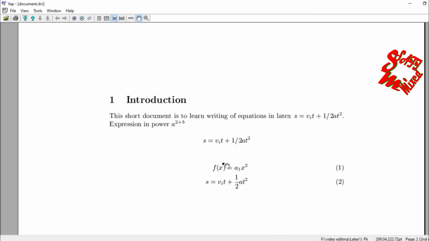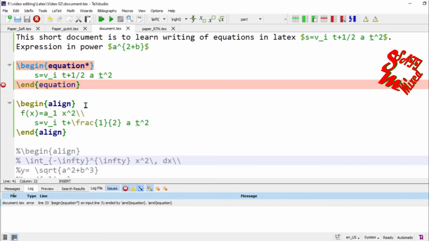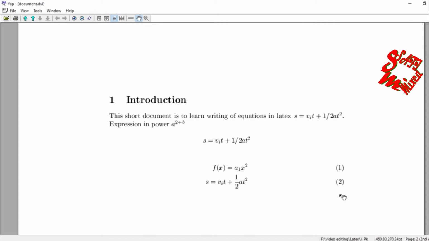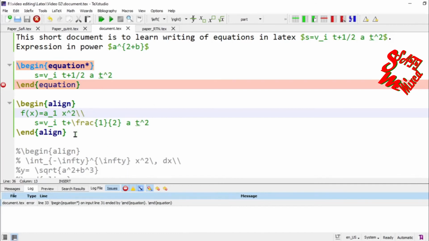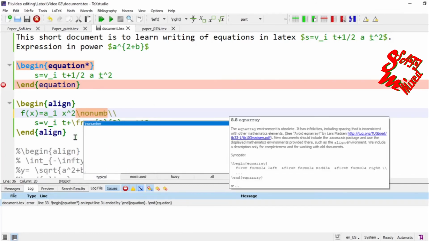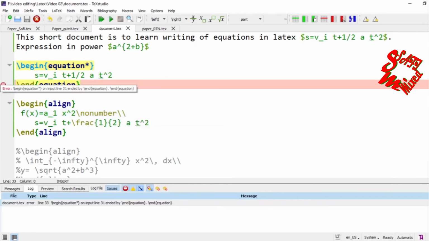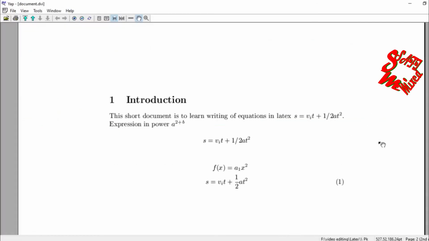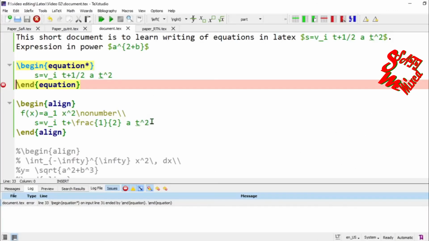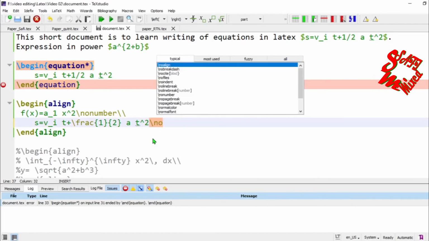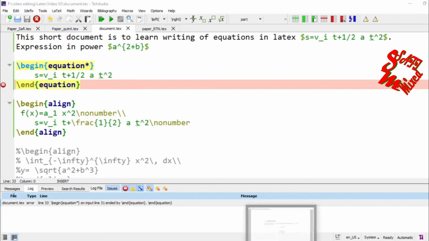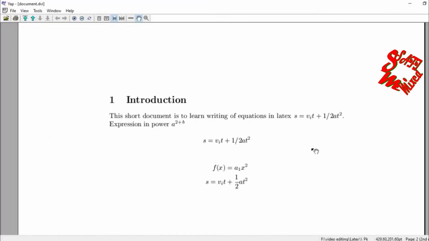Now let us see what I have done. To begin the second equation from the second line, I have put two backslashes. So two backslashes is in fact a command for a new line. Now each equation is labeled with a number, and if you don't want any of these equations to be labeled, you just need to add a command over here, backslash nonumber. If I build the document now, the number from the first equation would be removed, and you see that it is removed. Similarly, if I add the same command at the second line, the number from the second equation would also be removed.